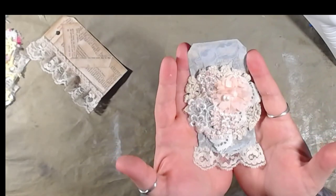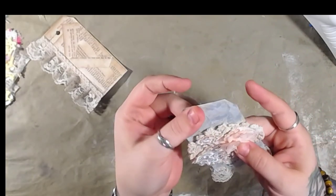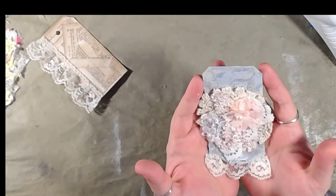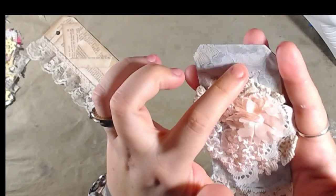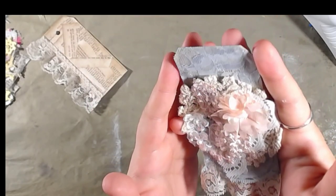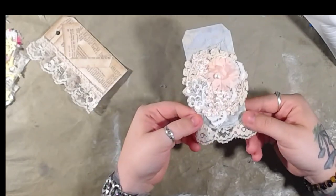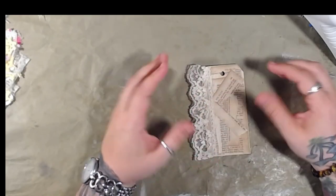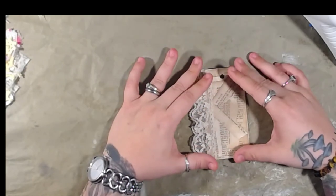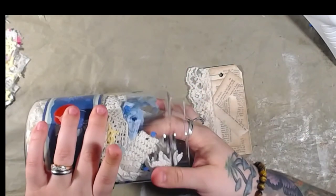Isn't that pretty? I love that. And you can still even see the paper in the background. At least I can't. I don't know if y'all can, but yeah, you can. It's back there. I love that. Okay, so the last one. Oh, let's see. What do we want to do with this one? What do I have left in my little jar here?